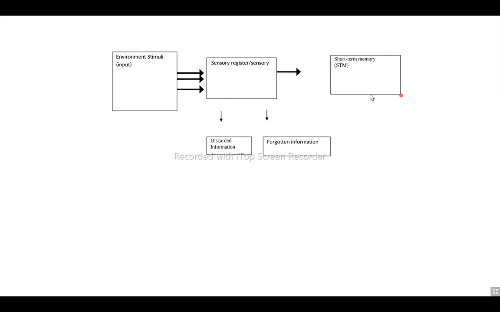The memory is still busy working, looking for that which you wanted, and immediately it gets it. That is when you say you remember now. I believe we are getting it. So that is how the long-term memory operates. There is nothing like forgotten information in the long-term memory.